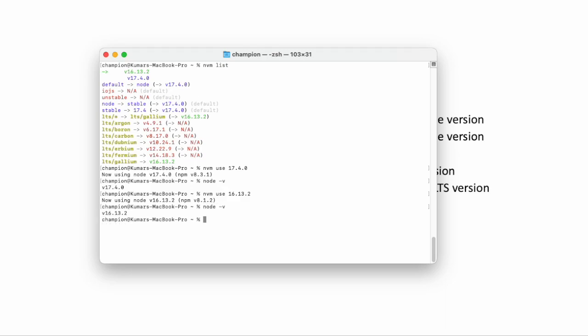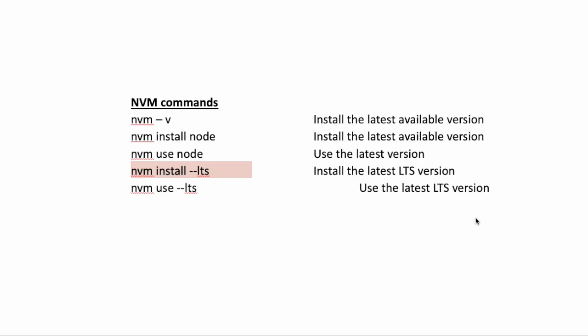Use node -v. You can see we are using this version. So like that we can switch easily from one version to another version, and this makes your task very easy. Hopefully you have found this command and the curl URL very useful. Many times whenever I work, I don't find the right command or right curl URL to install nvm, and that's why I have made this video.